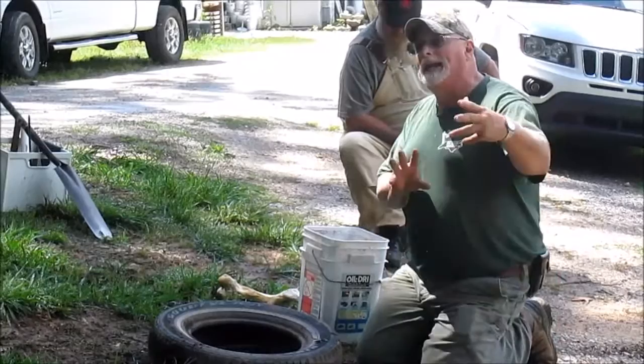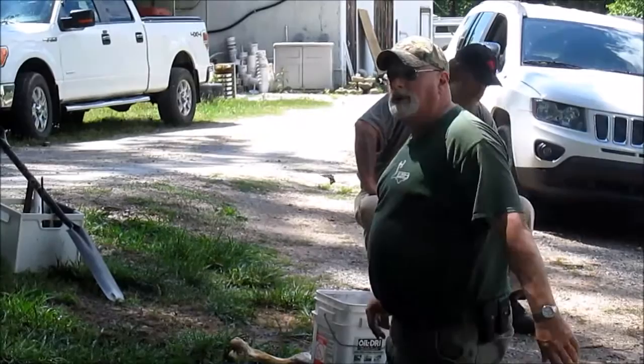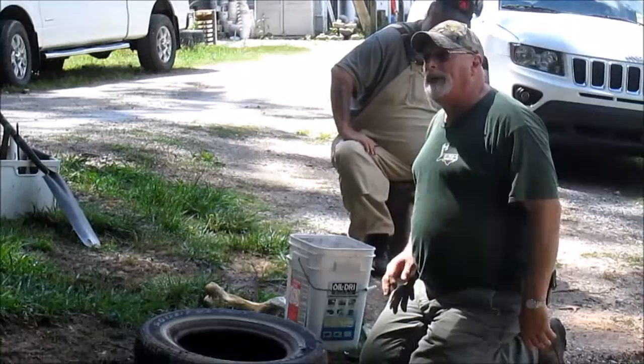And I always find that after a good hard rain, if I come in and I set everything up the night before after a good rain and I re-lure everything, I don't mess or putter around sets. I'll ride by them at a distance and look at them. I might ride from here to that crane and look at it through binoculars. If there ain't nothing there, there ain't no need for me to go over there. Because what am I doing? I'm putting human scent out there. I don't want to put no more scent than I need to have out there. So what I do is I check them from a distance. If that trap's not tripped, I have no reason to be over there.